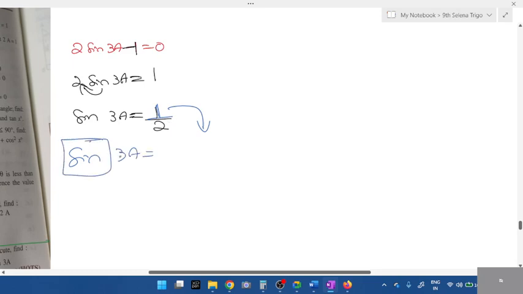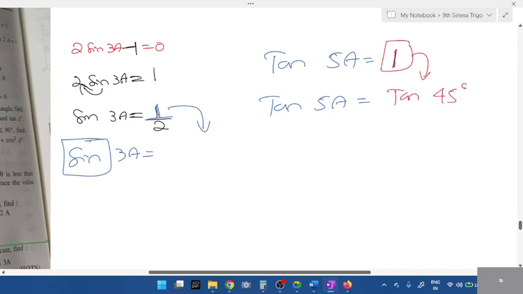We are using sine here, students, sine 3a, or if I take tan 4a, okay, let me take tan 5a, students. Tan 5a is equal to 1. Keep tan 5a as it is. Which trigonometry ratio are we using here? Tan. Tan of what gives 1? 45. So in place of 1, what should I write here? Tan 45. This tan and tan will get cancelled.